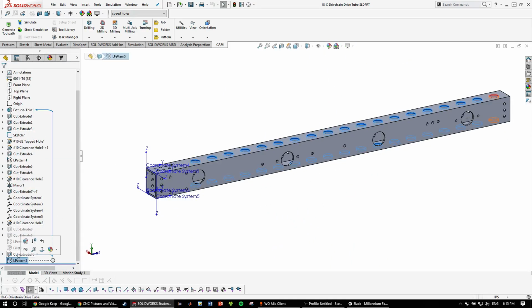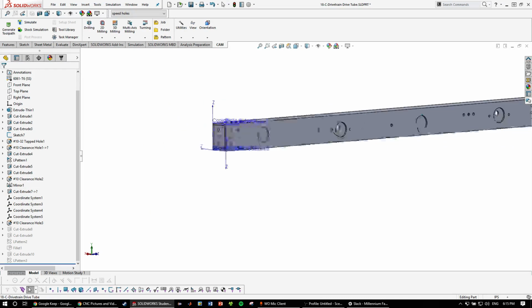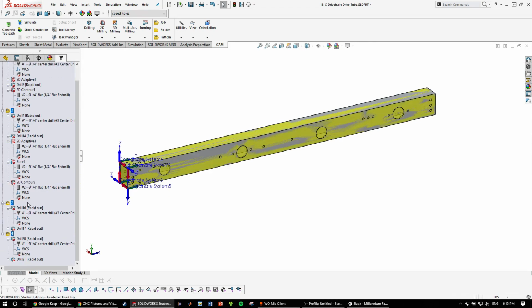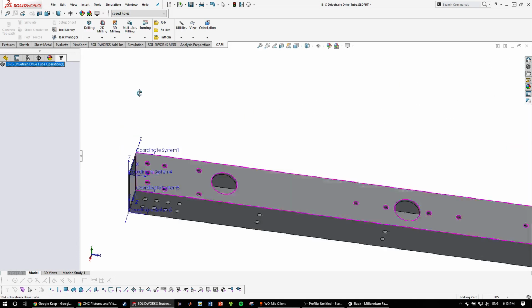I'm going to suppress pocketing in here. I was not actually on it, I was just messing around with the weights. So as you can see, with this one, I've already had a ton of toolpaths, so I'm actually going to just delete all of these. Okay.